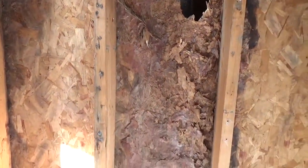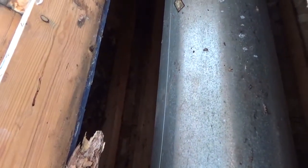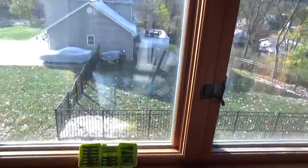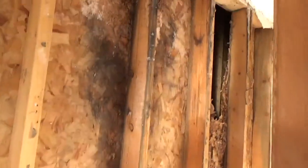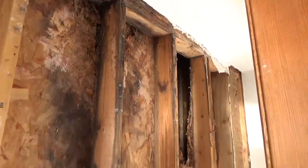I picked up some sheeting, and unfortunately this is an outside wall and the chimney is behind it, and we don't have time to take this chimney down for the winter, but I want to get this closed up for the winter. It is already snowing outside. Just started snowing today, in fact. Got some snow on the neighbor's cars out there, snow on the lawn. So we've got a time crunch, and I've got some ideas of how to get the sheeting up, and hopefully that will work. We'll walk you through that process.